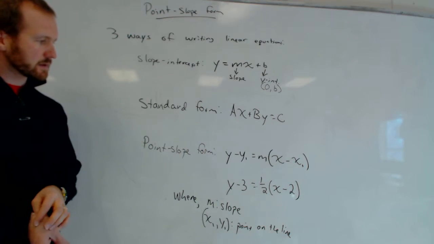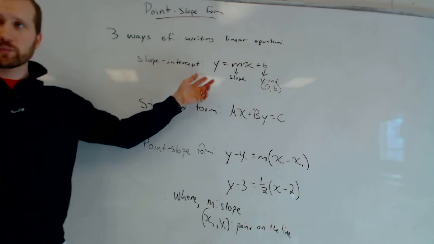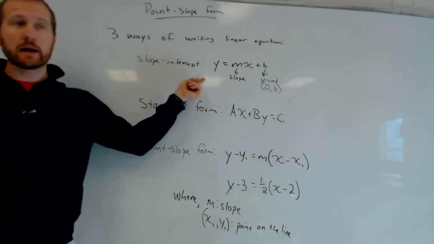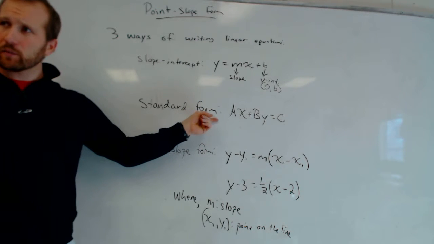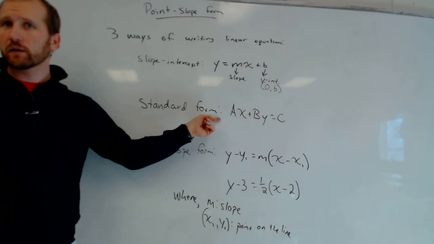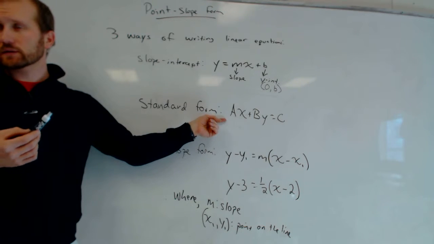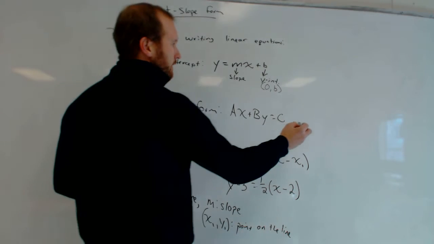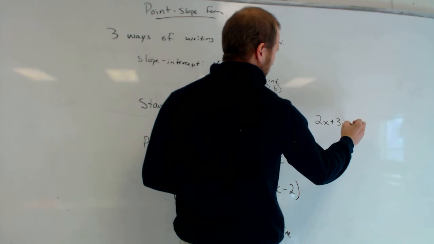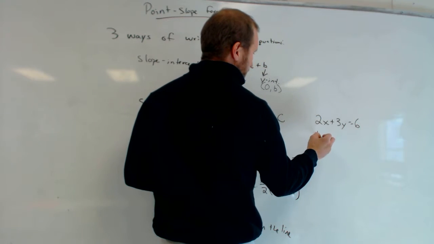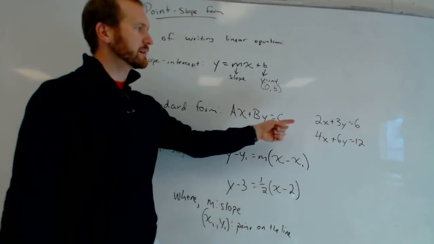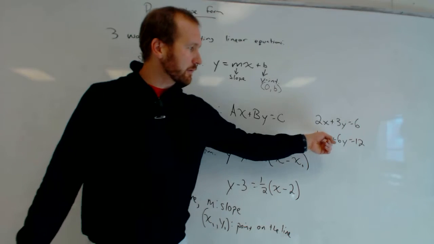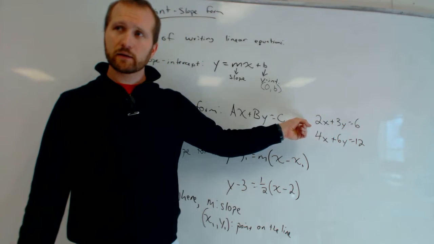The interesting thing about this is there's really only one way to write the equation of a single line in slope-intercept form. There's only one slope-intercept equation that describes that line. In standard form, you could multiply both sides by a number, but there's only one reduced standard form of a line. So I could say 2x plus 3y equals 6, and then I could say 4x plus 6y equals 12. Those are the same line, but I can just divide everything by 2 to simplify that, right?